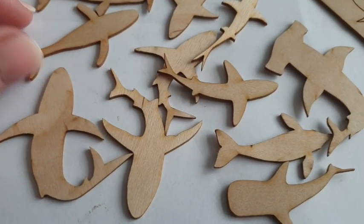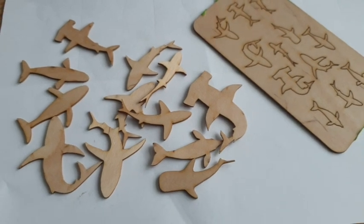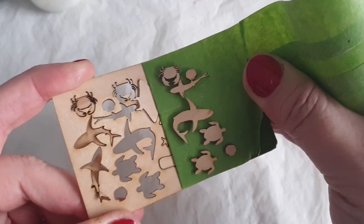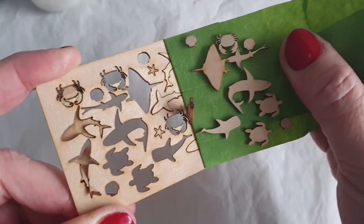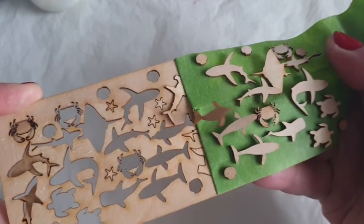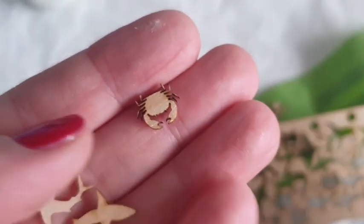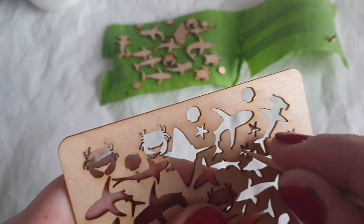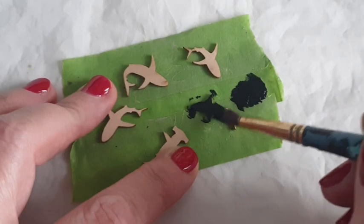You can use them as stencils — you could draw around them or even create jewellery. A shark necklace! Anyway, I'm getting carried away. After I peeled the back off, I peeled from the front just so I could pop them out, but they all just flew out onto the tape. I don't know why little things like this just make me happy — it saved me such a job. How adorable are these? You know when you find something so cute and you just stare? Look at this little crab! This is what I'm using in today's video. I'm going to keep them on the tape so I don't lose them and put them in a plastic bag.